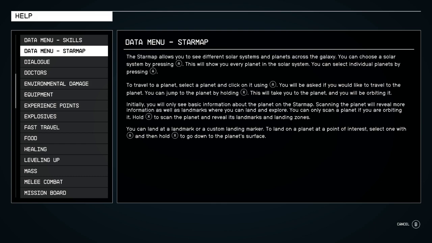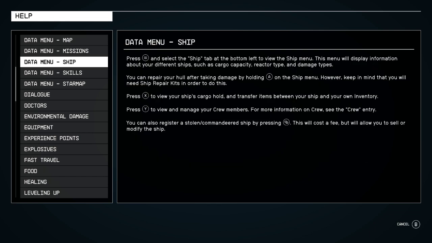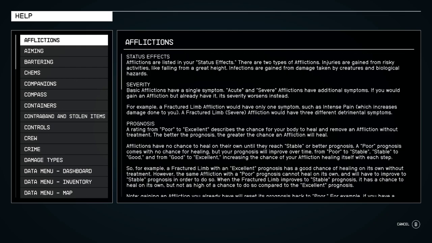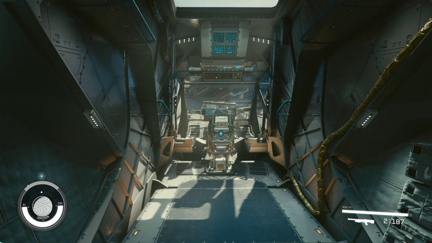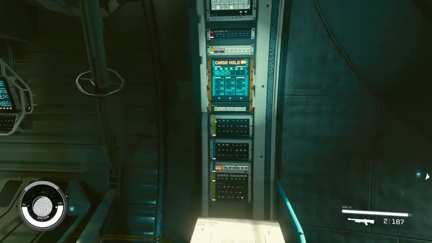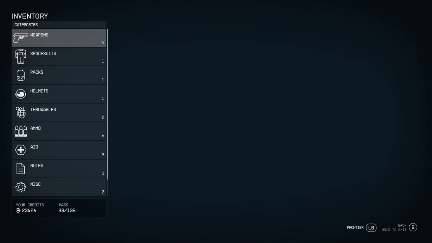Let's see here. Did I mean your ship? Here we go. No. Yeah, no, it does not say that the weight affects it. Maybe it doesn't. But if it does, hold up, I wonder. Can we transfer? Hold on.